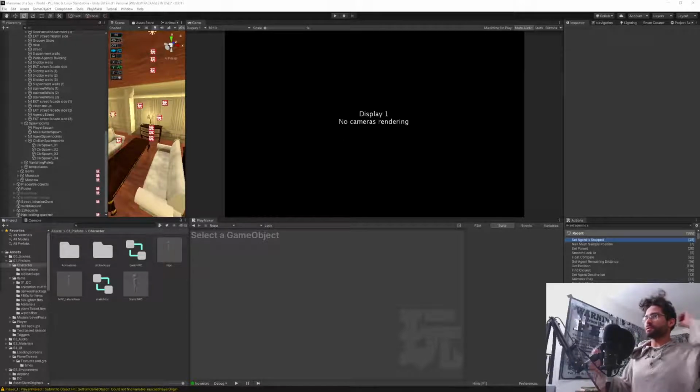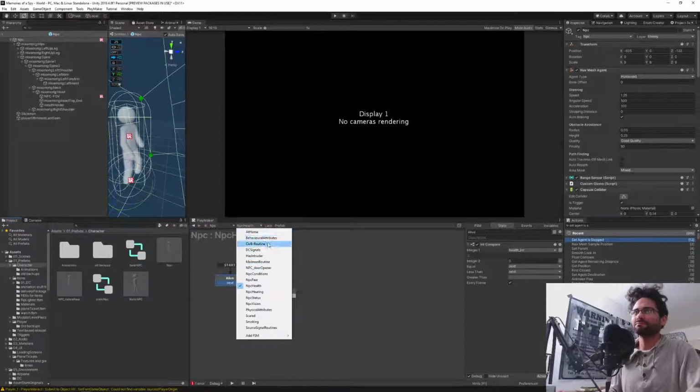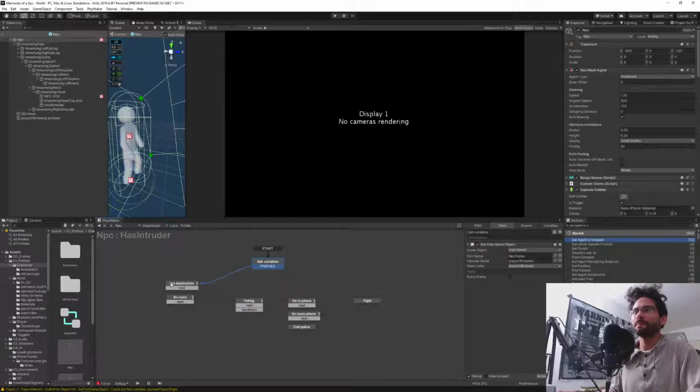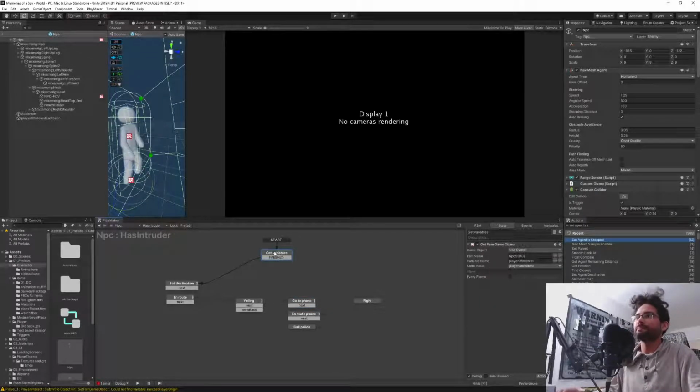But I can at least introduce a new condition that says, I'm on the phone, stop chasing this guy, you know? So let's see. It's like, has intruder. Right, go to phone. Oh, that's why. Oh man, yeah, I love this. I love this so much. Really learning about behavior trees changed the game.